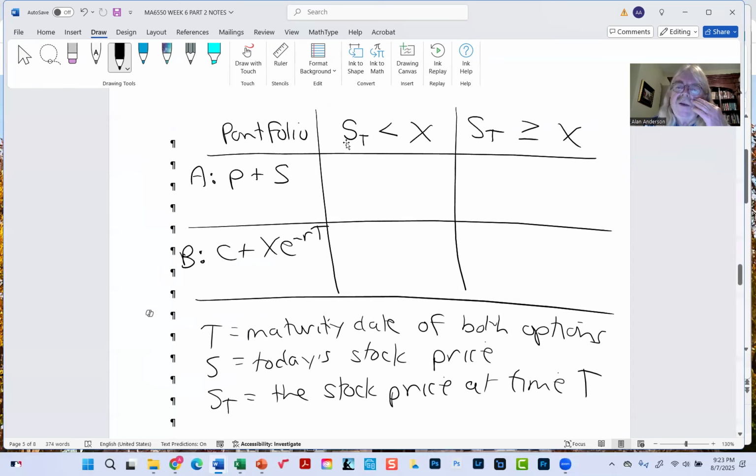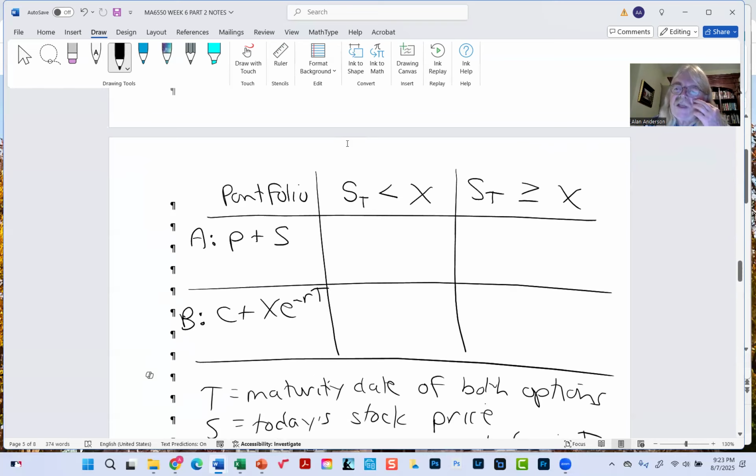Now, here you're seeing two different scenarios. In the first case, the stock price ends up less than X. In the second case, clearly it's greater than or equal to. So there's really only the two scenarios we have to consider. No matter what happens, one of these has to be true, right? And so we don't have to be any more precise than this. So in the first scenario, S_T is less than X. The put will be exercised and will provide us with a payoff of X minus S_T, and then the stock price is S_T. We don't know what that is, but it doesn't matter. It's S_T.